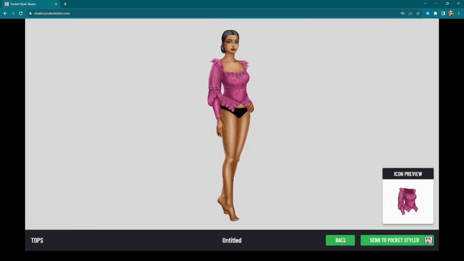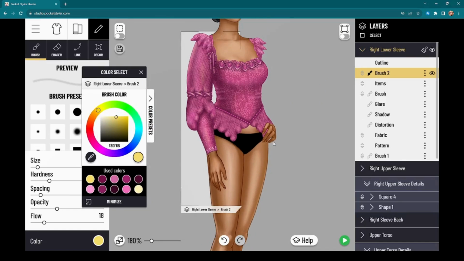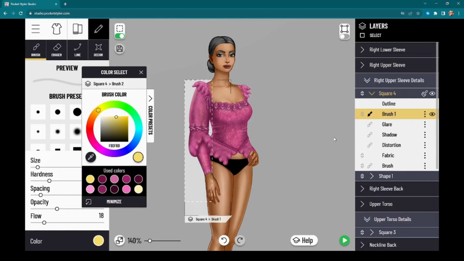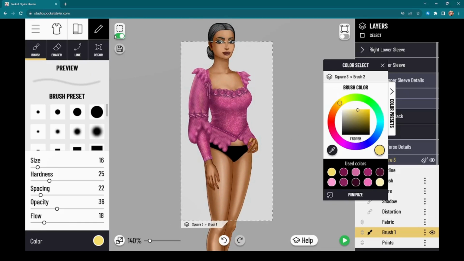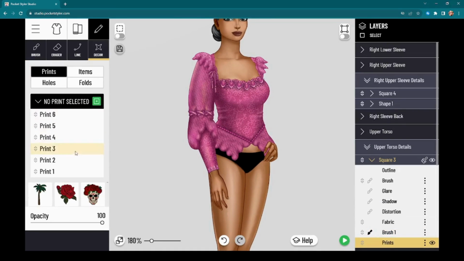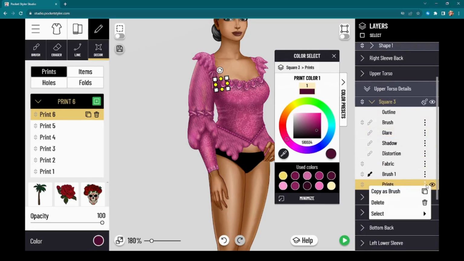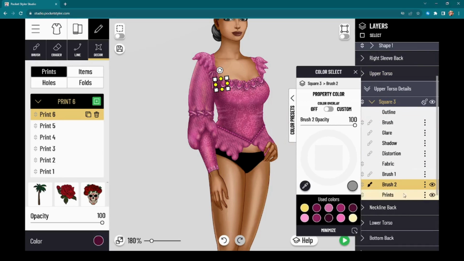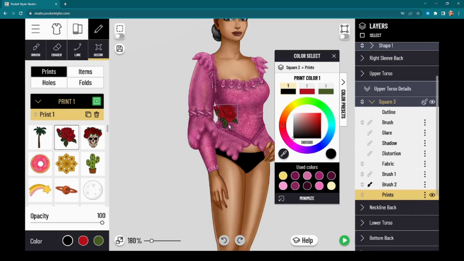You know, just thinking outside the box, there are just so many things that you can achieve with the tools that are provided, especially if you're not really one who wants to reinvent the wheel and paint. I know the flowers get used a lot. Let me just show you one more thing. We'll just copy that as a brush and let me show you. I know that the rose gets used a lot.